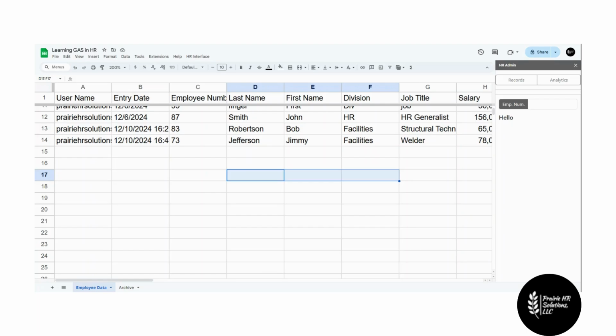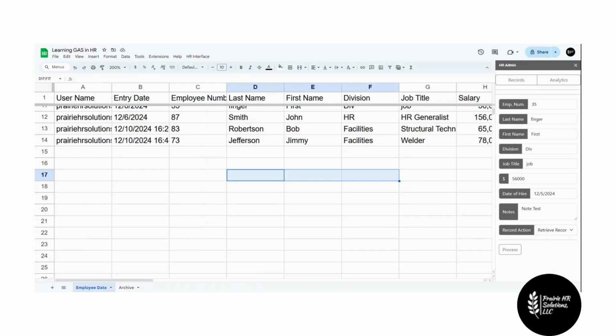So when we retrieve a record, ideally, when we go in here, you would take what we retrieve, say a sample record, and then do a use case on what it is that your industry and company needs. Then you would build and modify what we have here, so to speak, written in code, the Google Apps Script, which is the server side, and then expand it out to actually meet that need.